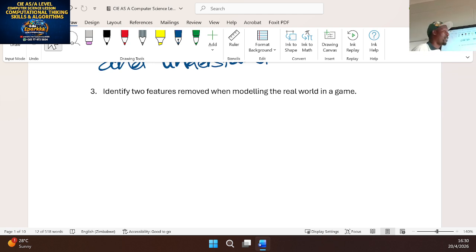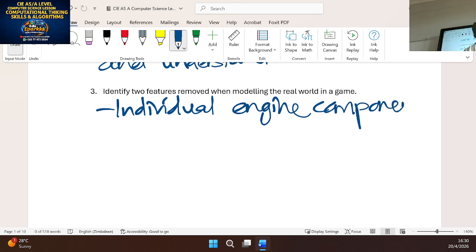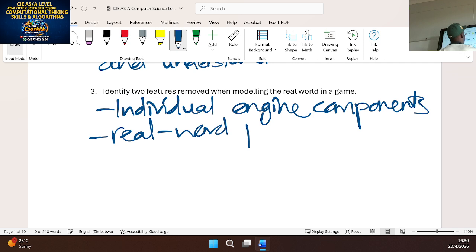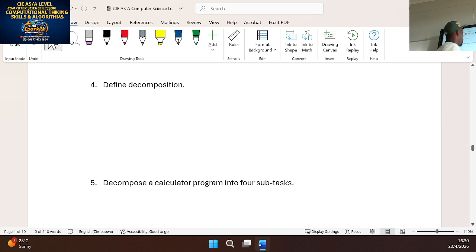So things that we might remove there can be individual engine components, as well as the real-world physics. These are some of the things that can be removed to make modeling a bit handier.